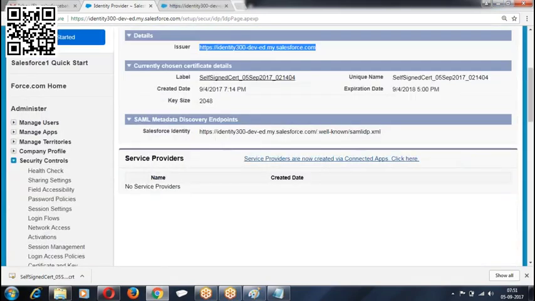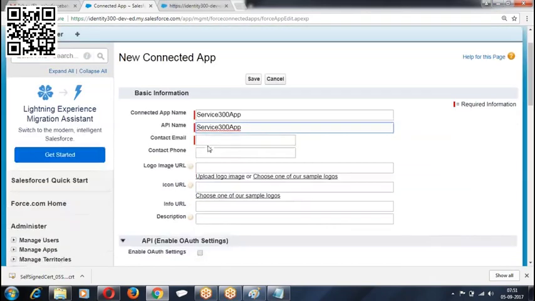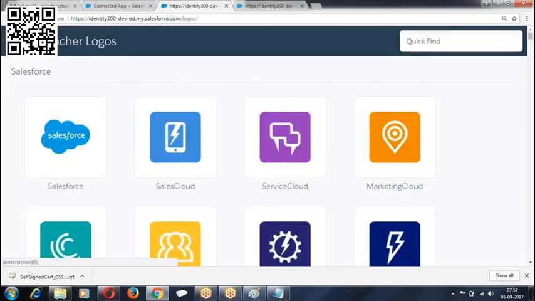Right. The service provider connector. Logo image: choose one from the sample logos.